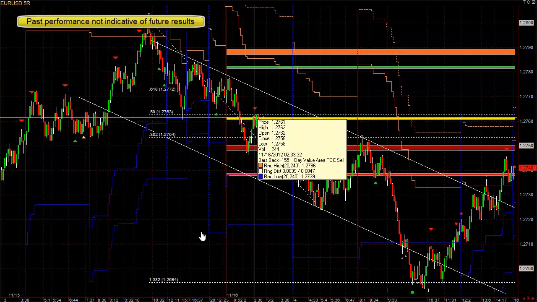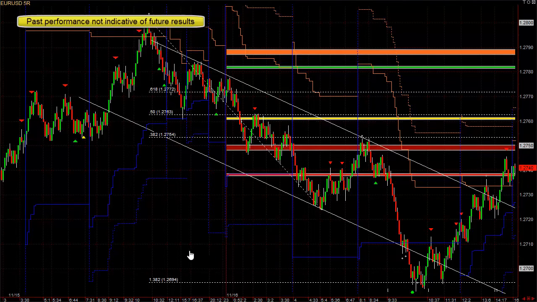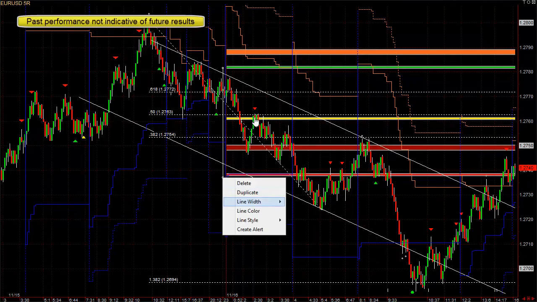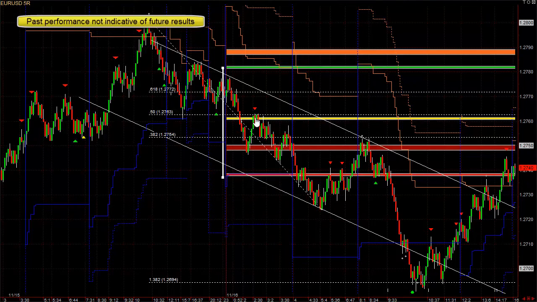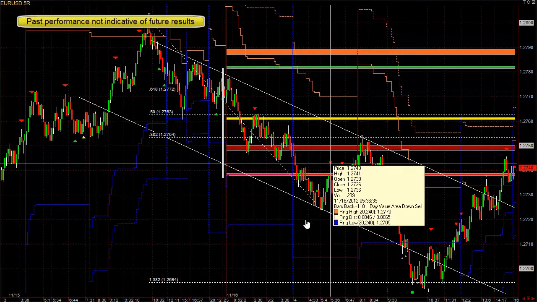The previous day's value area is the price most actively traded yesterday. That's the yellow area here. And the smaller green and red ones is where it spent 68% of its activity yesterday. So you can see yesterday it spent most of its time between this area. And when it finally breaks down underneath that value area low, you're going to likely get some reversals. That's why these two signals here are showing up.